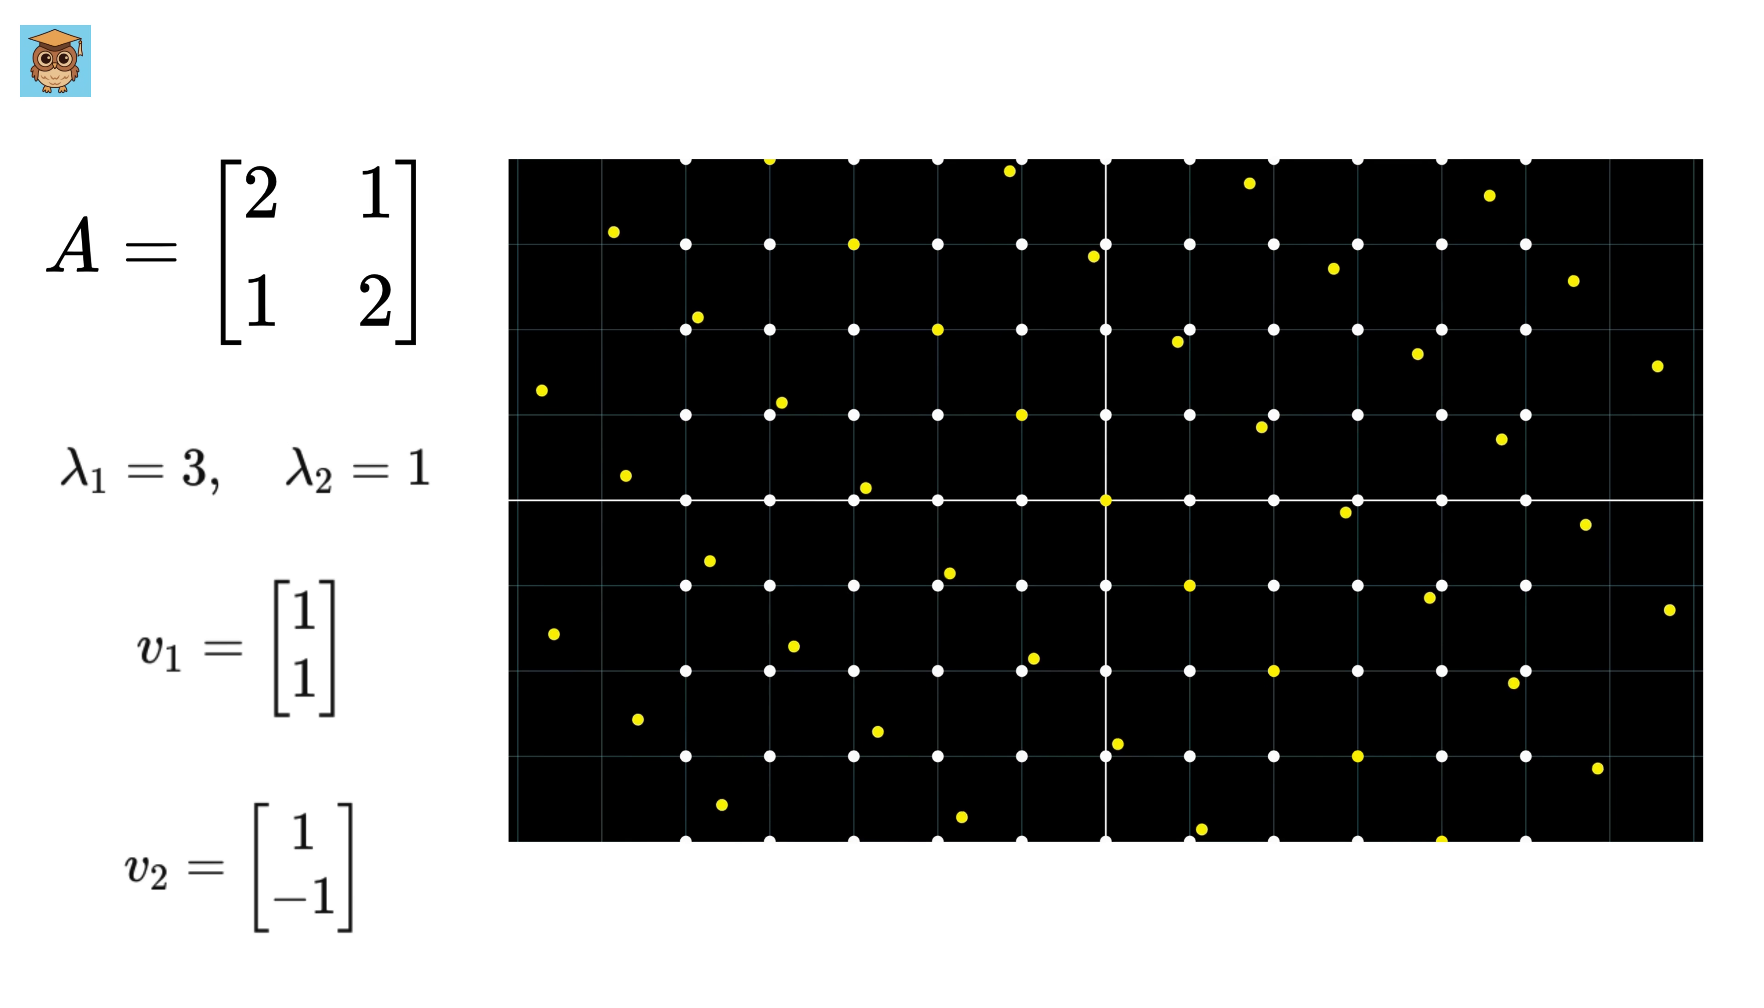The yellow dots are all the new output vectors. Let us first observe all the points along some line, say the x-axis. You can see that the points along this line are rotated by some angle, and also it got a bit stretched. Now let us observe all the points along this line, or y-axis, where you can see that the points along this line are also rotated by some angle, and they also got a bit stretched.